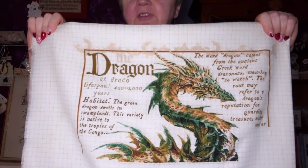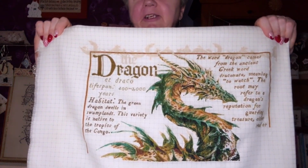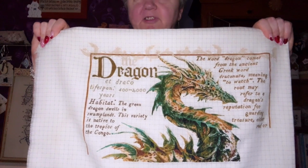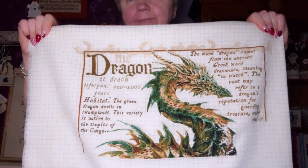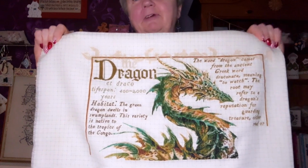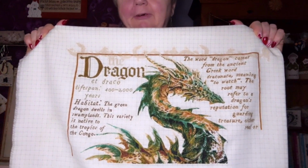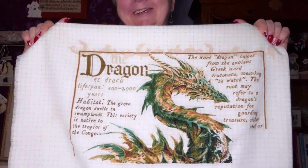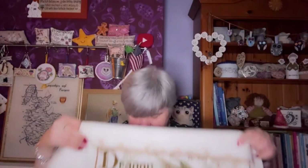It's stitched on 25 count Easy Guide by Zweigart using the Cold 4 DMC threads. It's stitched one over one, full cross. Really impressive, I just love the detail in it. When I'm stitching on it, you just don't see that detail. It's only when I show it on my video that I think, oh yeah, look at that. So that's my dragon, and I can put him down now.